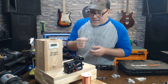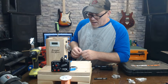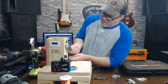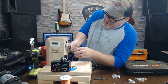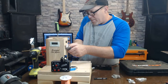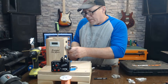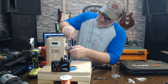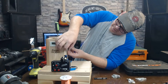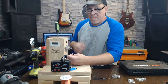Got a little piece of black tape here. I'm going to take the wire that I'm later going to be soldering and tape it down to the pickup bobbin. I mean, to the winder's thing here. I'll just tear the excess wire off so it ain't in the way. Put this bobbin on there, make sure it stays. Good to go. Now, we're set.